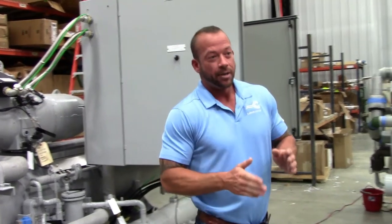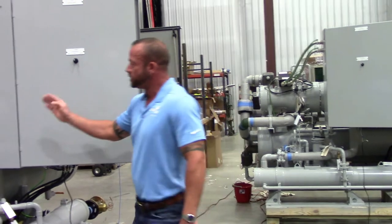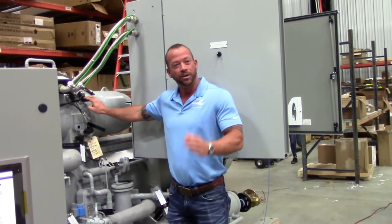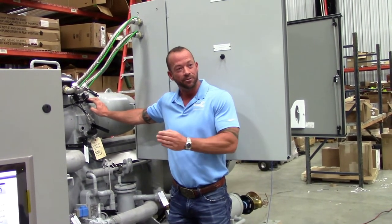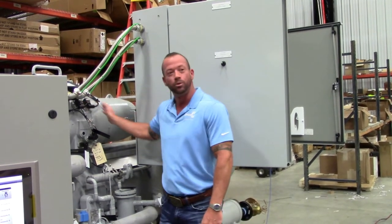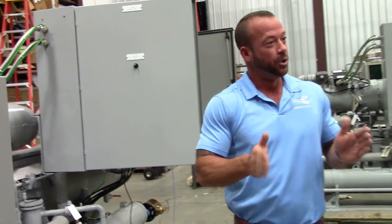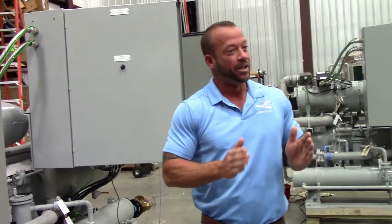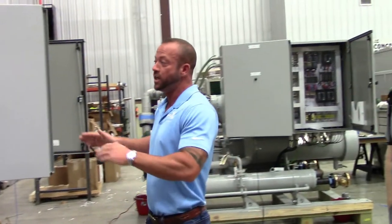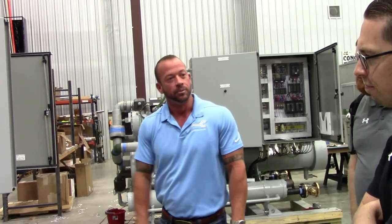From that, we use KMC — we give a pulse. With that pulse, we'll energize one solenoid to slide the valve to load, and with the other one we'll slide it to unload. So now we're getting zero to 100% loop control out of it — the dampening control. There's more staging; they can stage up and down together. There's less shutting off and shutting back on, giving better control of the chiller.